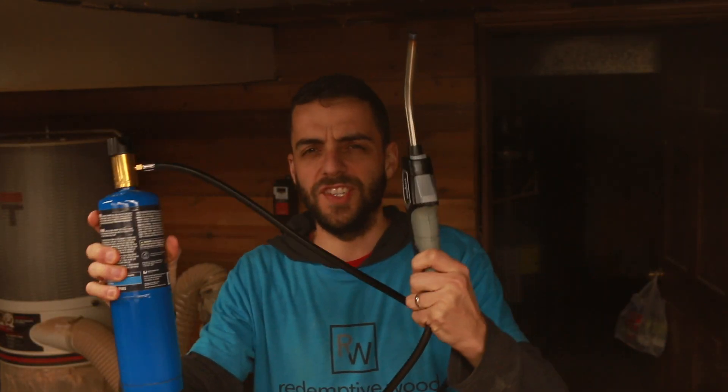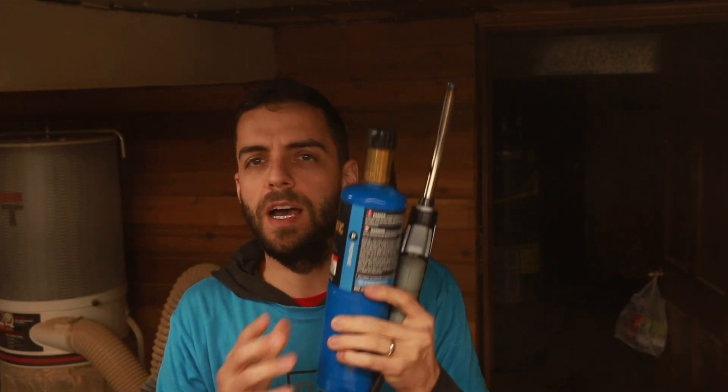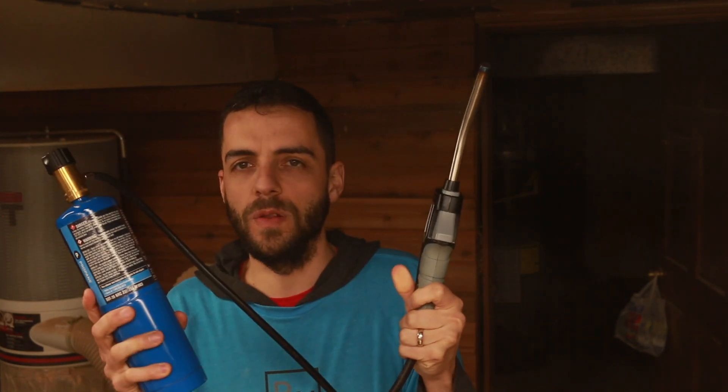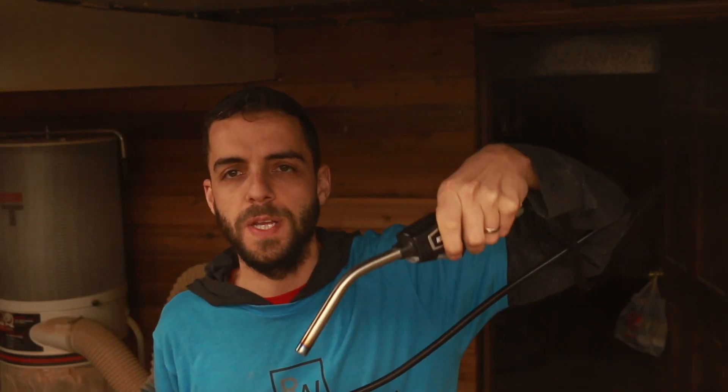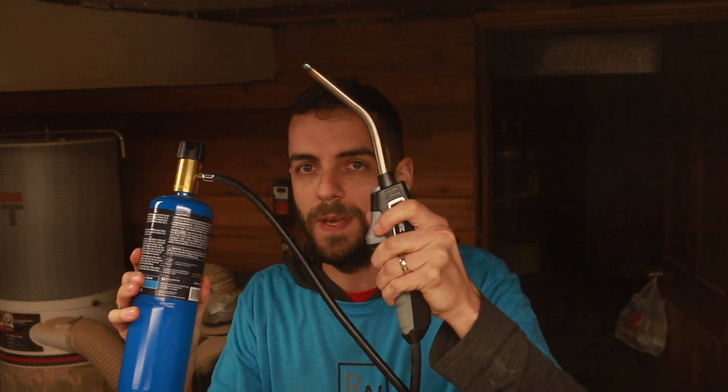Torch hose extension — since I have it now, if I batch them out again, it's worth it. If this is the only time I'll ever do flags, then it's pretty expensive. When I built my dining room table, I used a plain propane tank with a little torch on top and it would turn off when I turned it upside down. The hose extension allows me to go upside down. With this project, I could have leaned all the boards up — and I'd suggest you do that if you don't have the hose torch and don't want to spend the extra $70.